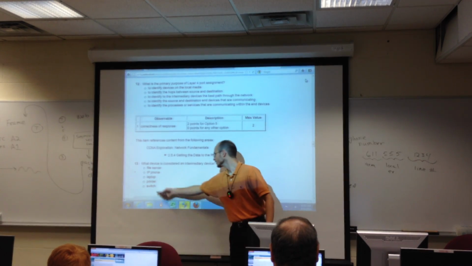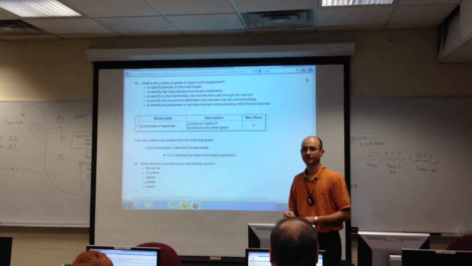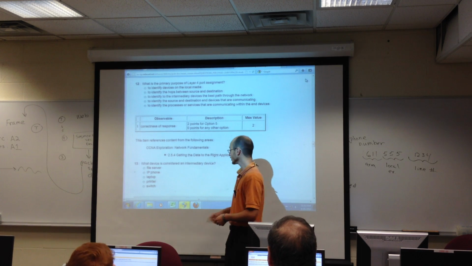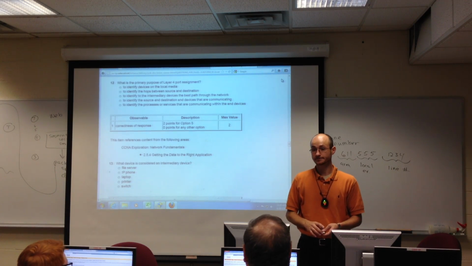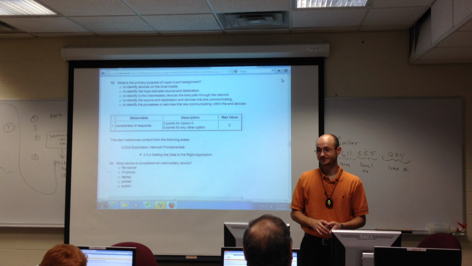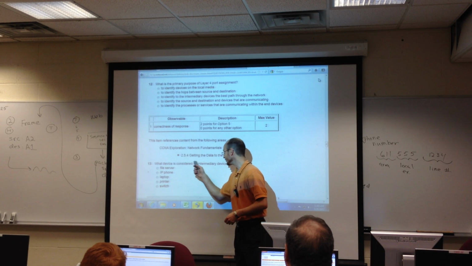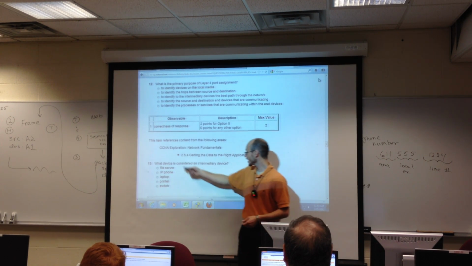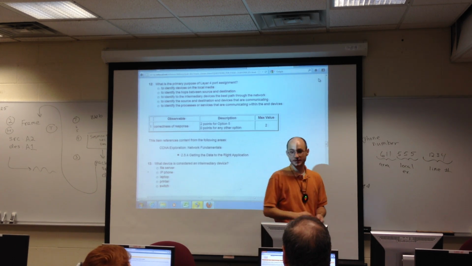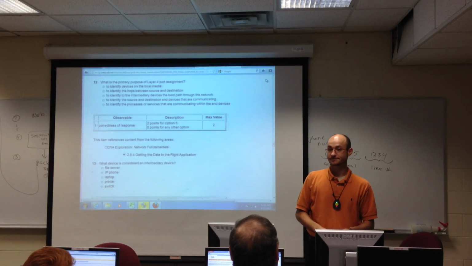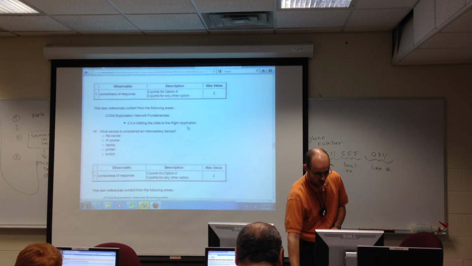Could I change this switch to another device and still keep the same question? If so, which device could I change it to? Router. What else? Communication server, right? A little hint, it came from your study guide. Said it many times in this review. I might say, which device is considered an intermediary device, and I replace file server with communication server, and then I replace switch with a TV. A little challenging. It came from your study guide, okay? So most of you guys got that one wrong.